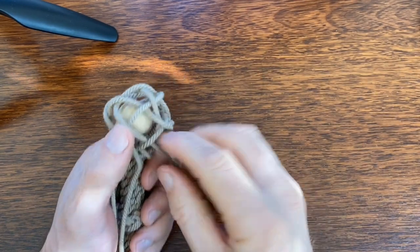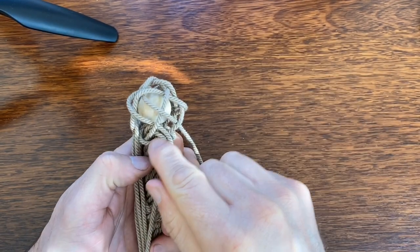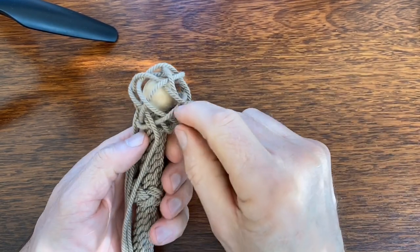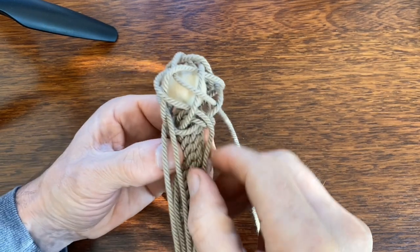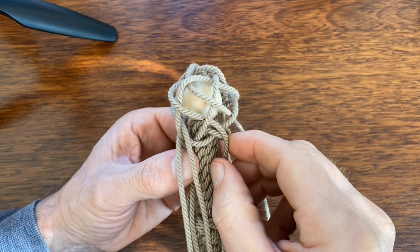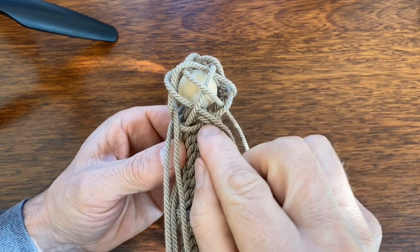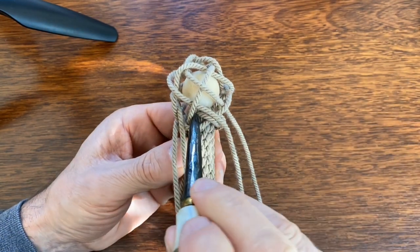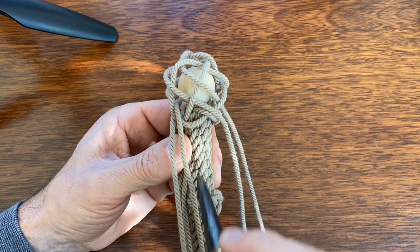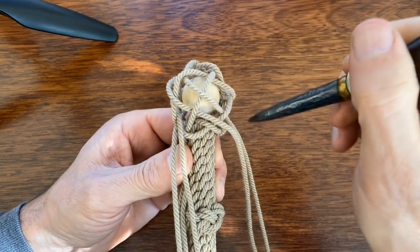So now that's the original knot we tied. The wall is still down here, but we've extended it so there's more over-unders in there. Now if you look at these, each one of these comes out where we started the wall. That's the very beginning of the wall there, where it comes out of the crowning. And this is our tail that we're working with, and each one of those is the same all the way around.